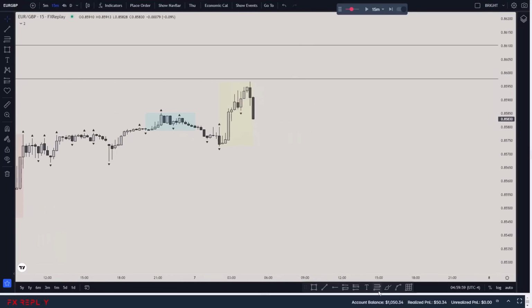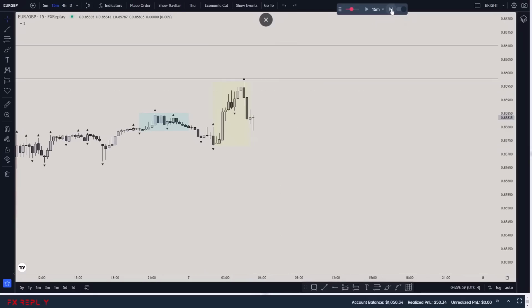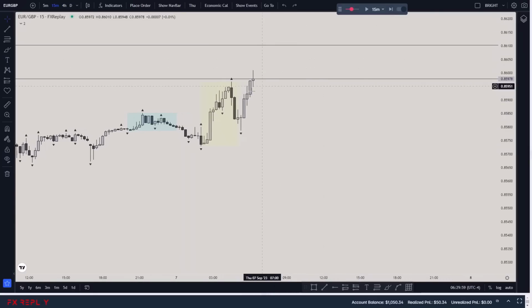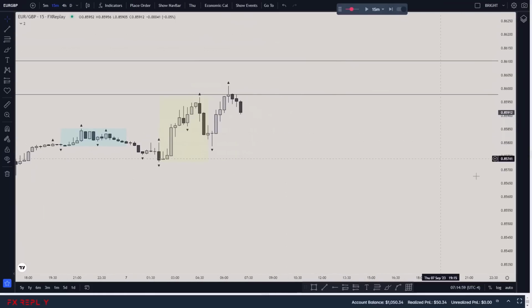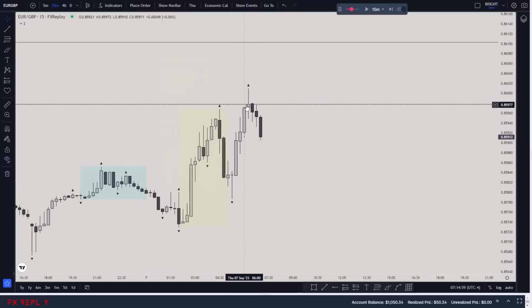Now taking this level means that price is taking the 4 hour level as well as the previous London high. So that's, you know, 2 levels of liquidity at the same time. Let's see where price goes to. Now this is 615, right? And price doesn't close above this, you know, very small closure above the liquidity level. That means price is respecting that level.